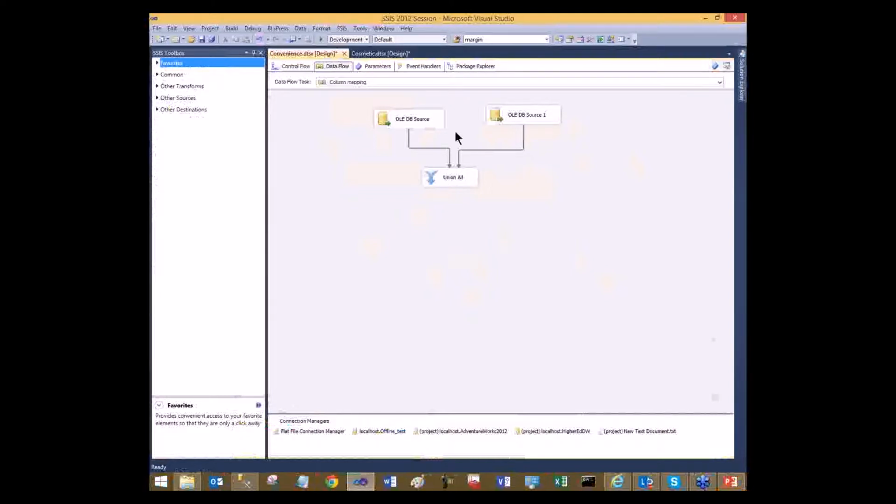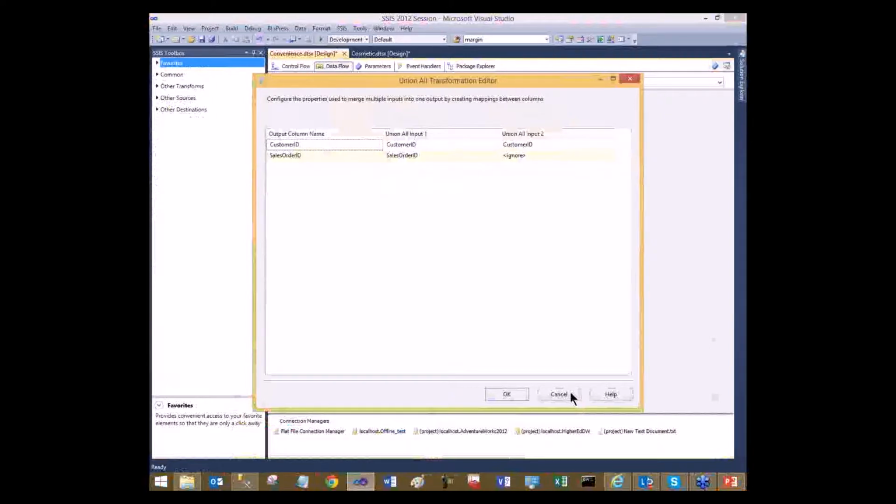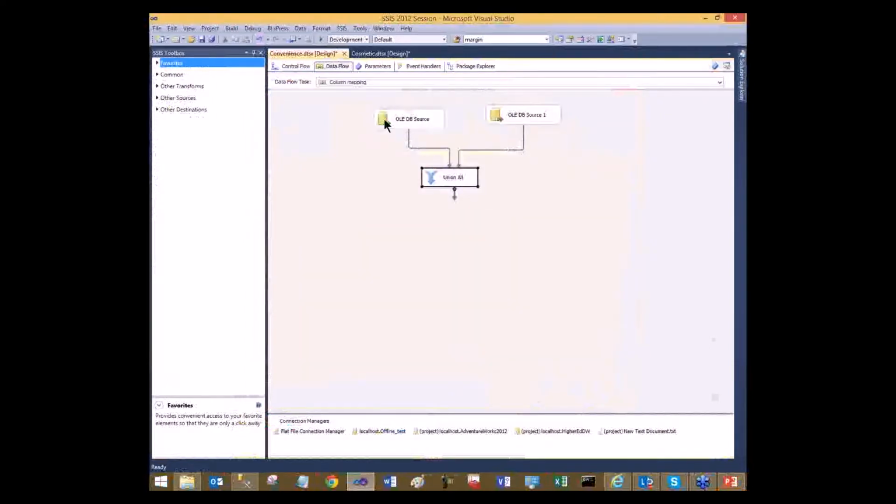So let me show you what I'm talking about. I have a union all, and I have a couple of columns coming in from these two data sources. I like using union all for demonstrating things, because it's kind of a dead end, you don't really have to go anywhere after it.